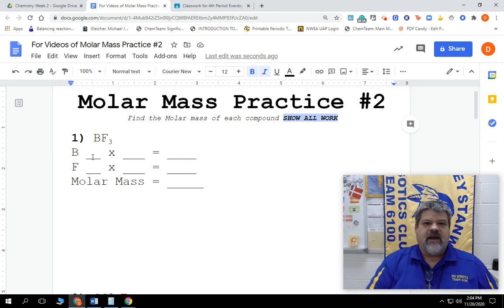Doing the work means making sure that you get the best results that you possibly can. So don't just copy down the answers. I know that the answers are at the bottom of the page, but when you get to the assessment, you won't be able to do it if you do not do the work. So do the work, show the work, you get credit, you'll do well in the class. Let's look at this one right here, and we are going to have to name these.